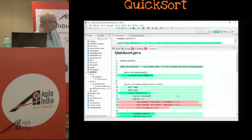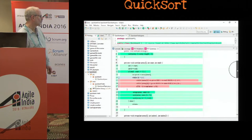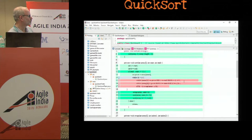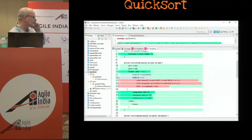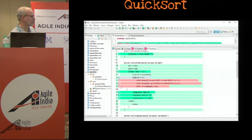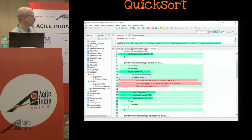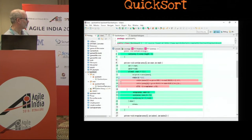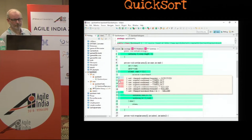Even though the code had 100% line coverage, these lines in here were tested. They were run through. Not every condition on them was run, of course. So one of the things that we're seeing is that when the conditional boundary on this while loop was changed from a greater than to a greater than or equal, it timed out, it never could complete. That's not so terrible. We start seeing other things inside here, though.